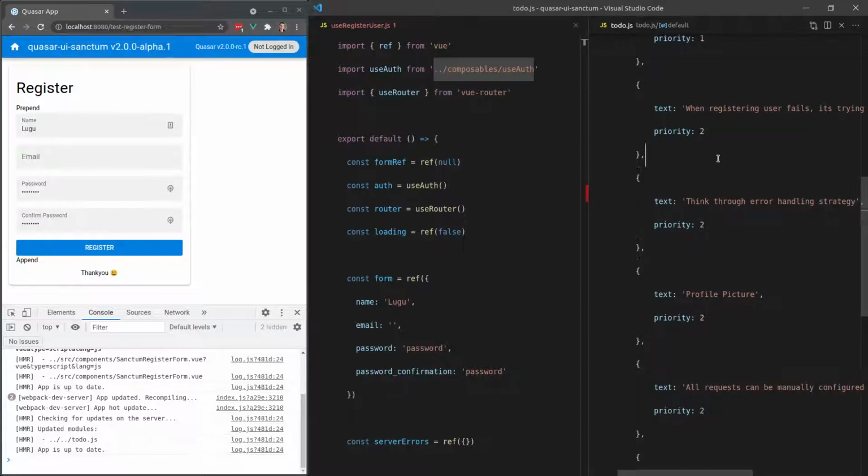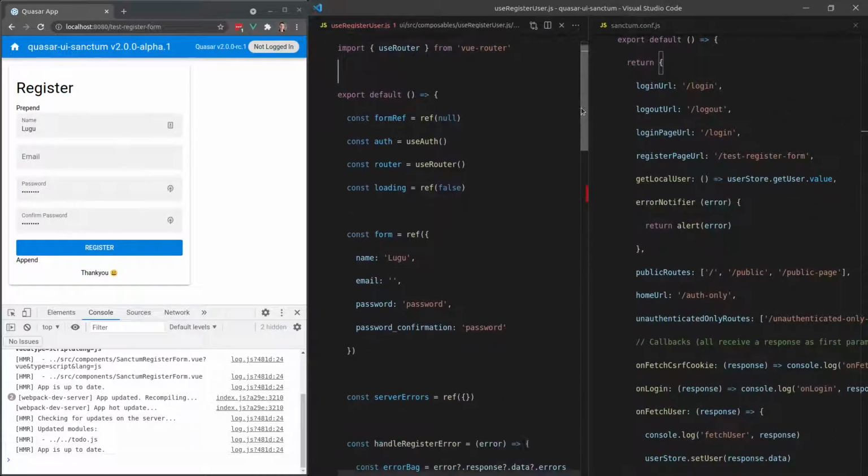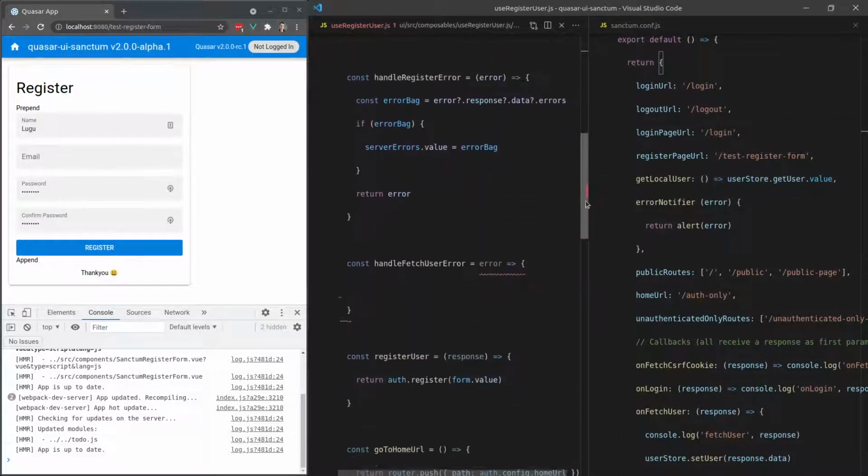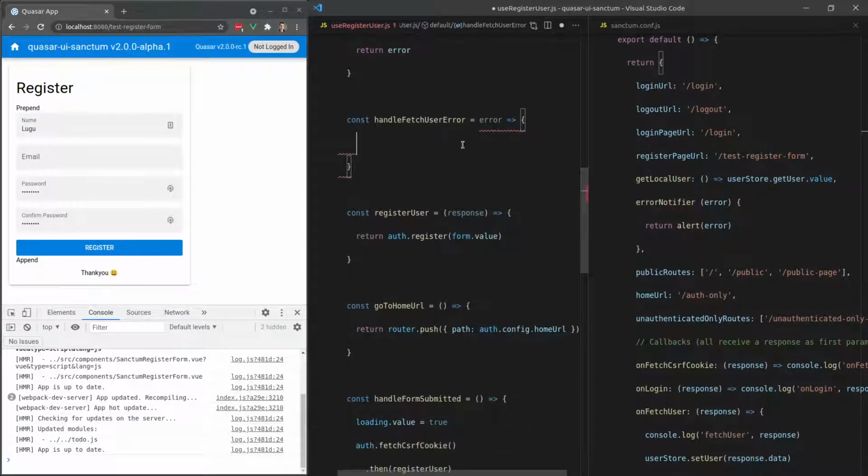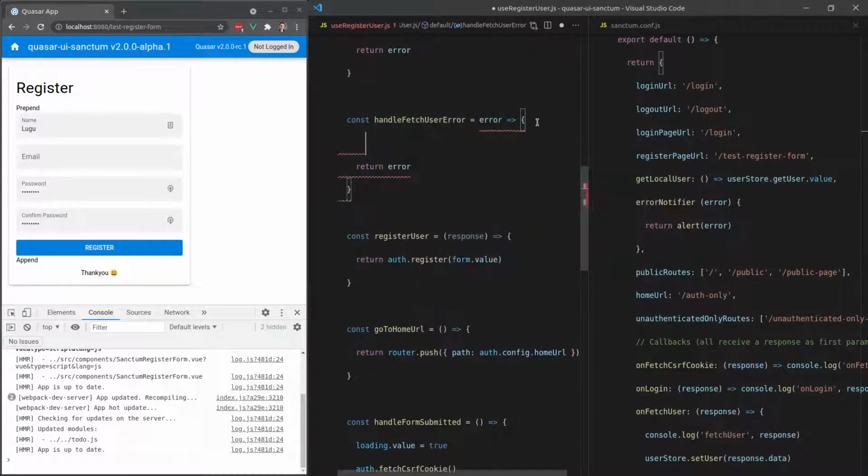Because I think I need a better strategy there. But for now, let's do something a little bit more hard-coded, even though it won't be as customizable for the user, where we'll say handle fetch user error, and then we'll return the error here, but we're also going to do a console.log where we just say error fetching user.